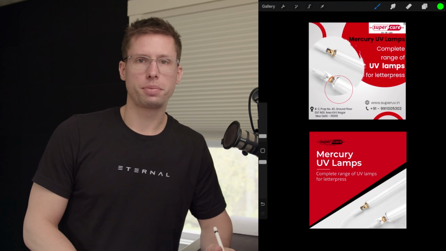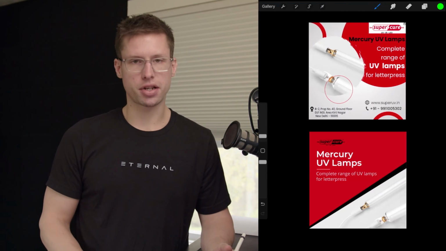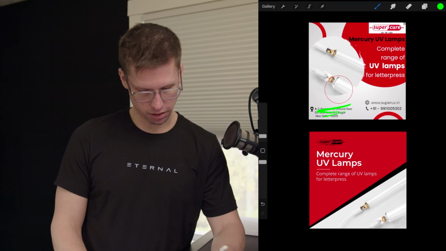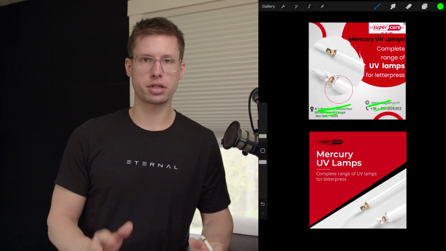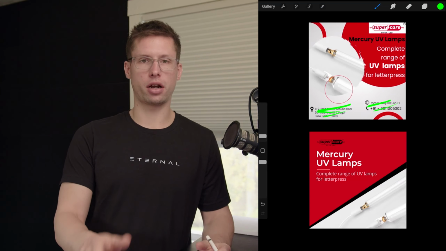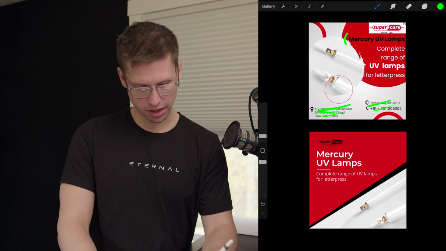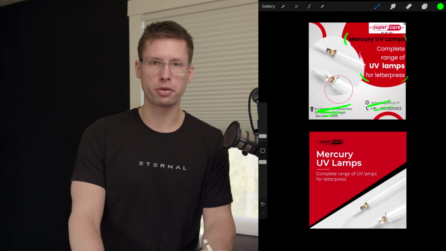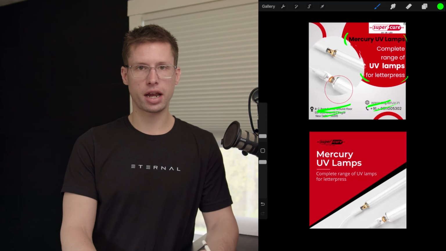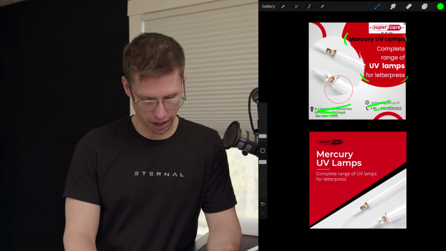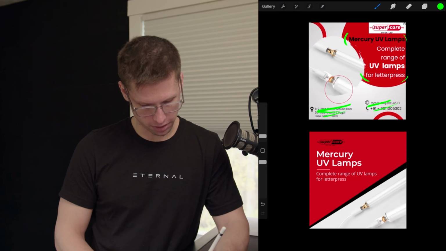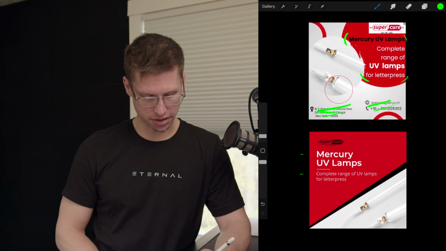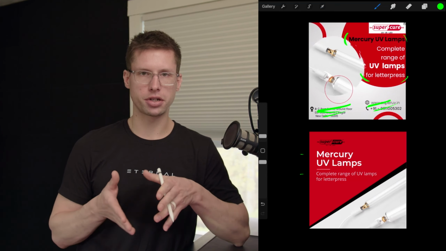So here we have our updated design. As you can see, it's a really stripped back form of what we had originally. I've nixed out all the contact information and trusted the social media platform to take care of that for us. But I took the main text here and just brought a little bit of different visual hierarchy to it, both with color as well as font size and also font weight. So I took their Montserrat font and almost doubled the size of the text for the main title to draw the viewer's attention to that first.